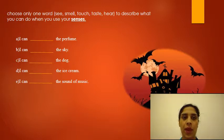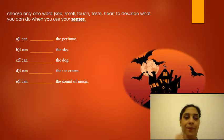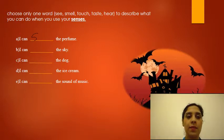Regarding this question, we have to choose only one word, whether smell, see, touch, taste, or hear, to describe what you can do when you use your senses. There are 5 senses. Remember them. Now I can the perfume. What can we do to the perfume? We smell the perfume. We use our nose to smell the perfume. Laura would write the word smell.